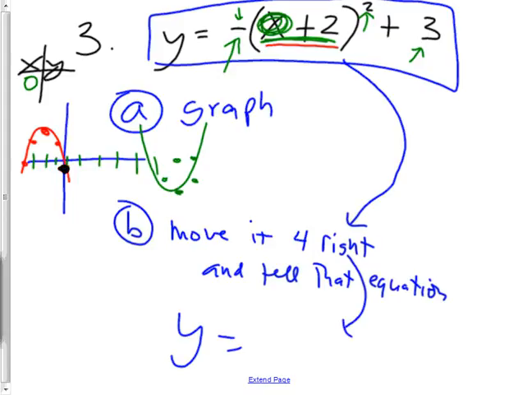Yay. Okay. Now I'm going to try something like, let's say, negative 4. If I put in a negative 4, negative 4 plus 2 is negative 2. Negative 2 squared is 4. Then I make it negative, makes it negative 4, plus 3 makes it negative 1 again. And I just found a mistake. You see how this dot looks like it's right on the axis? It's supposed to be at negative 4. It's supposed to be down 1. So I wasn't careful, and I caught myself. And there, I just saved myself a point on the test. You get the idea? You've got to be careful, and the XY chart helps you to be careful.